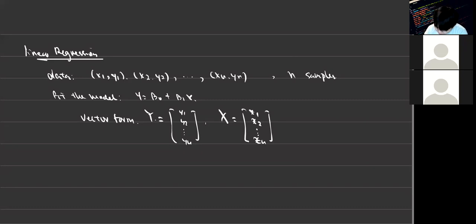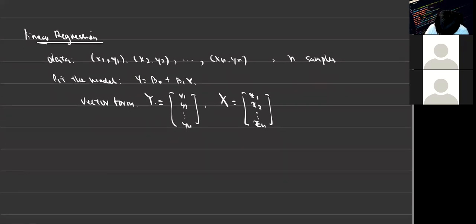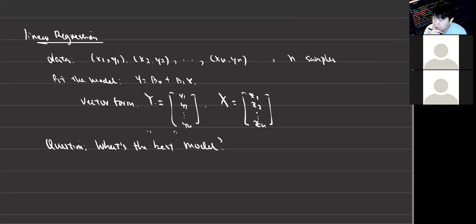In the model, I'm just writing y. Technically speaking, that's a vector, so keep that in mind. We're not fitting one data point, we're fitting n samples. Okay, so the question is, what's the best? Now this best, we need to define, right? What's the best model? The best model basically refers to the best beta 0 and beta 1 such that some magical things happen. This is a little bit of the machine learning brain in here. So what do we mean by best?